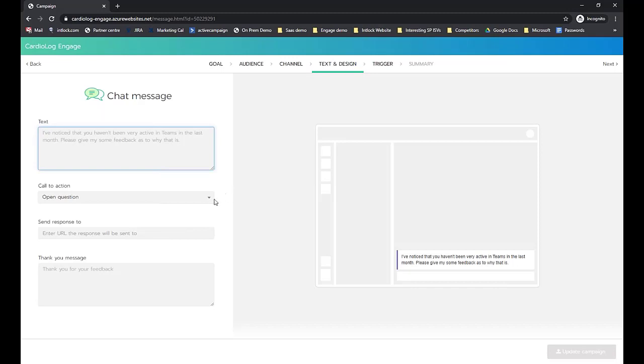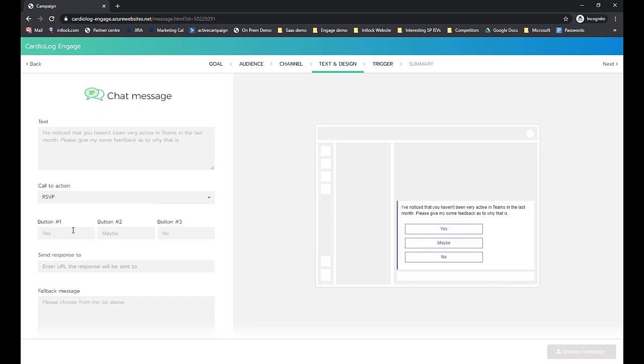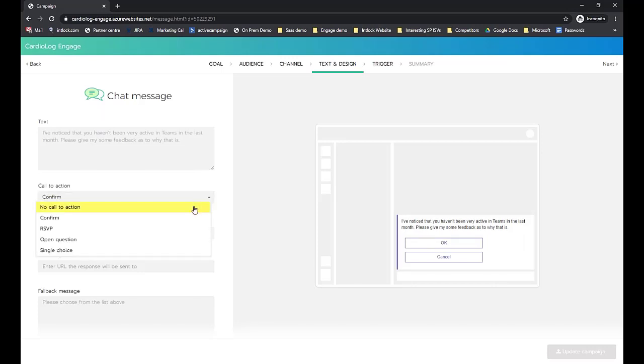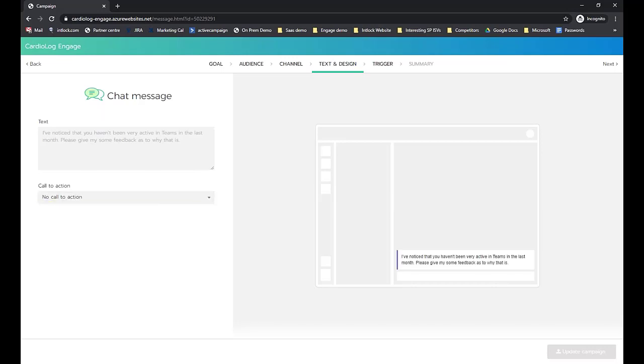You can send them a reminder about something. In that case, you will give a single choice as your call to action. Maybe you want to invite them to Teams training or training of a specific type, or you just want them to confirm that they've received something, or no call to action at all. You just want to quickly send them a link or a reminder.